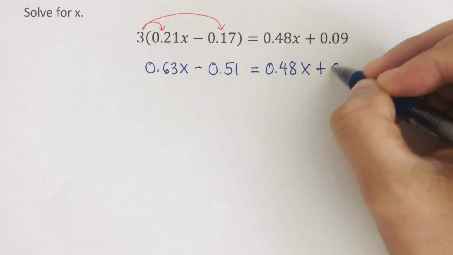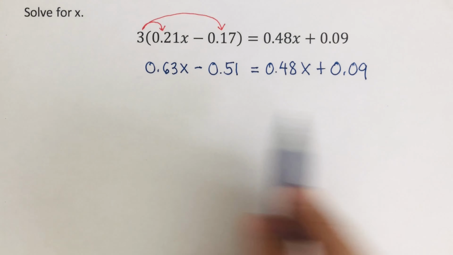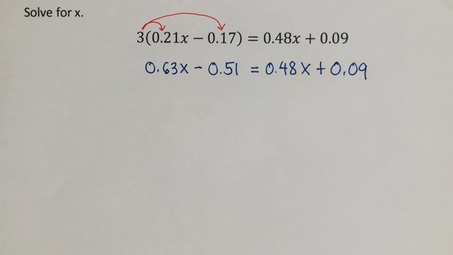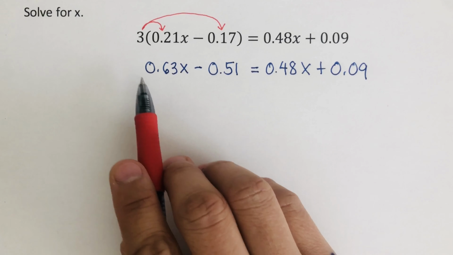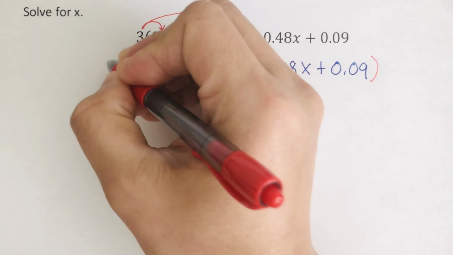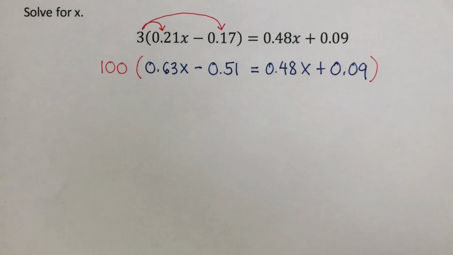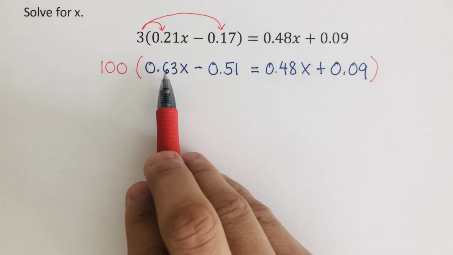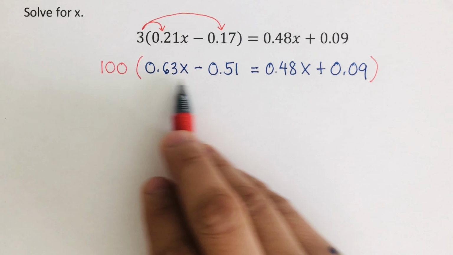0.48x plus 0.09. And so from here, we can go ahead and use the idea that we did from the first two examples. Since these two are in hundredths place, that means we are going to multiply all of these by 100. So I'm going to multiply this by 100 to make them all whole numbers. So that would come out to, again, be sure that we multiply to each of them because others miss that part. It has to be each of them.